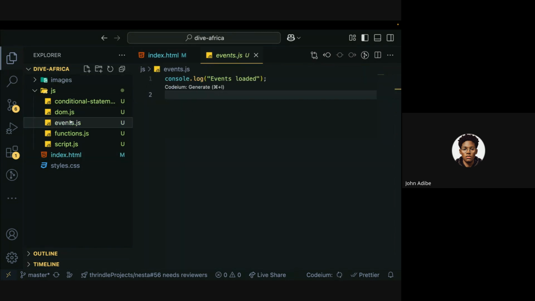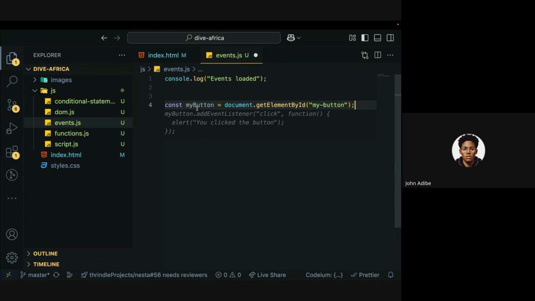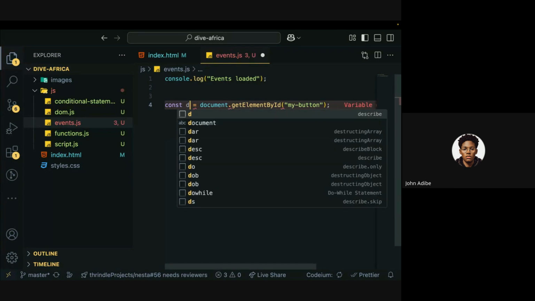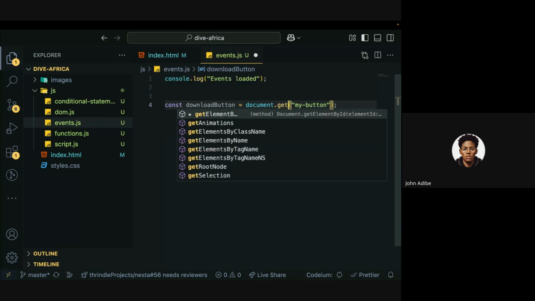Remember, I can say const button, or I can call it anything. I can say download button, get element. No, I want to select this one by class name because I gave it a class name.